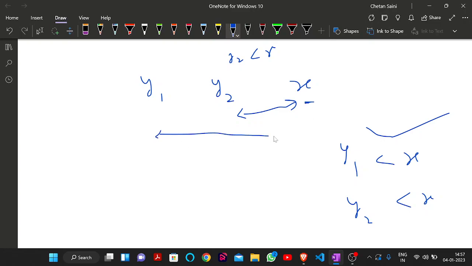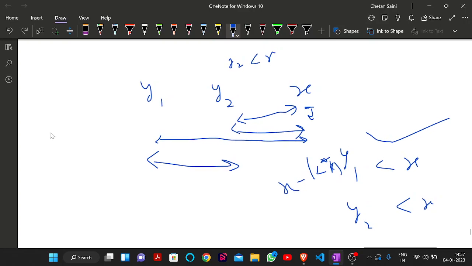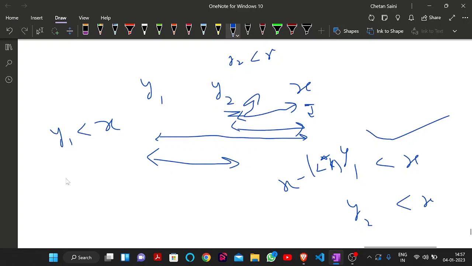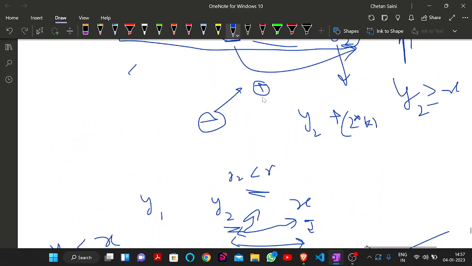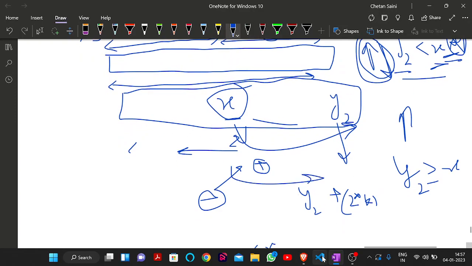And if we choose this condition, then we are sure that some elements in this range are satisfying our condition. Then we only need to see this condition. And x is already decreased by some elements, that is minus 2 with k. That is making a positive impact on this, and because of that there can be some conditions where first y1 is less than x, but because of some operation like this, y1 is going to be more than or equal to x multiplied with 2 of k, and k is some elements from this range. So what I want to say is that if you are checking some elements before x, then we will make a reverse loop. And if you are checking some elements from this range, then we will make an original loop.